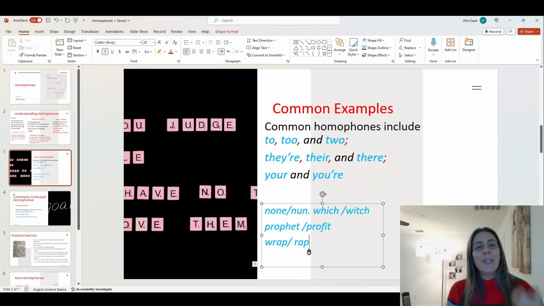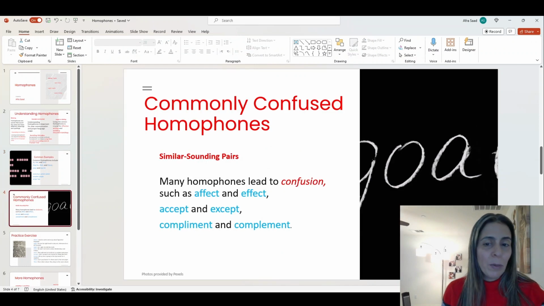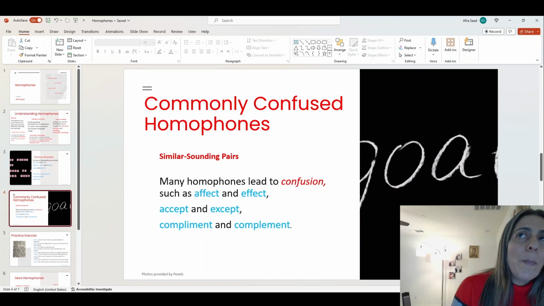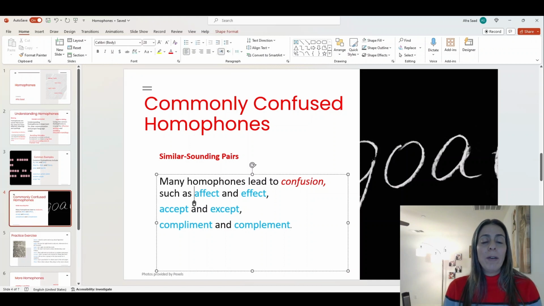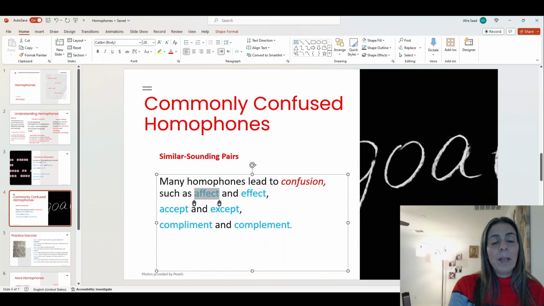So I hope you guys are enjoying our homophones. We are going now to use more words. All right, looking at more words. Okay, so with the confusion that is led by homophones, we look at words here that have only one letter that is different. It's almost spelled the same, almost, but one letter is different. So if you look at this word affect and this word here effect, we have only the A is different here. We have here an E.